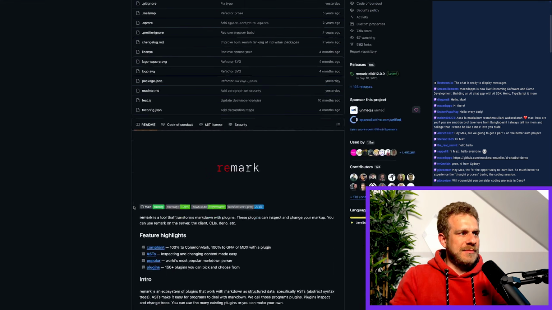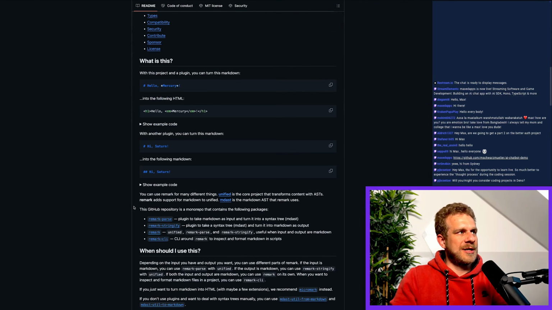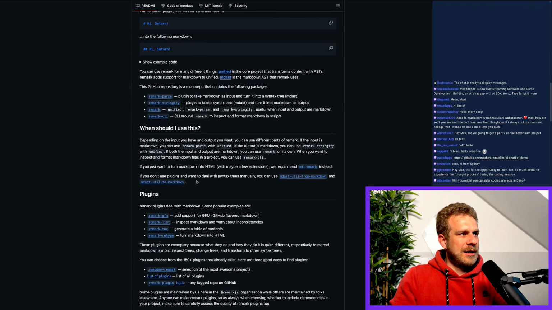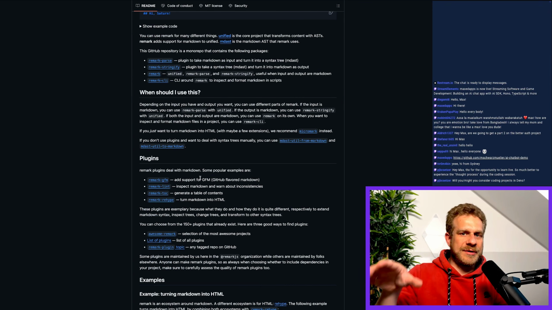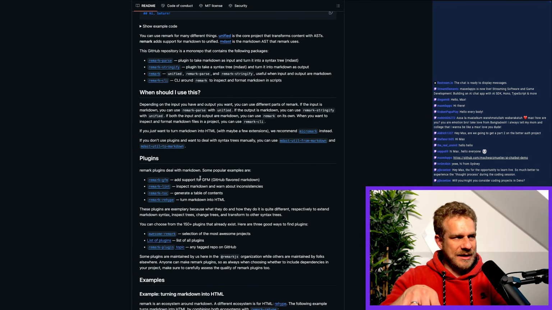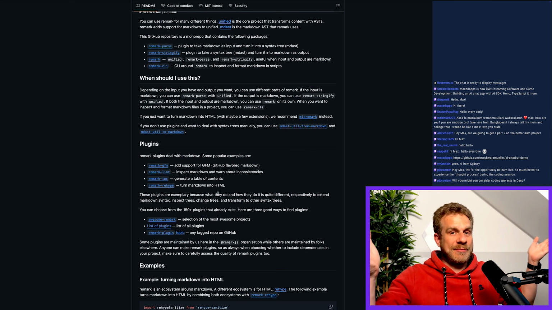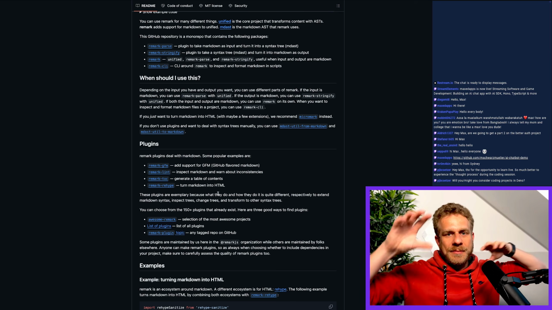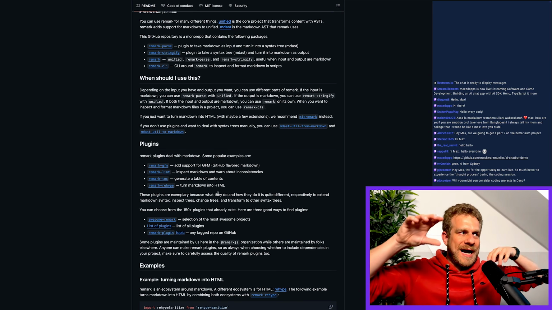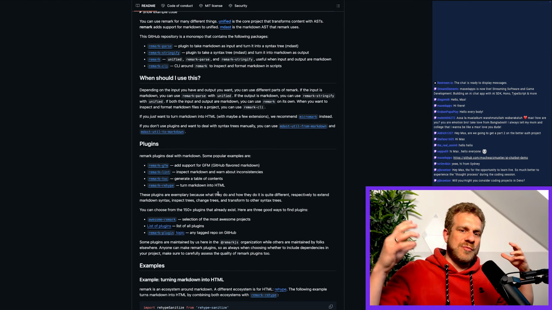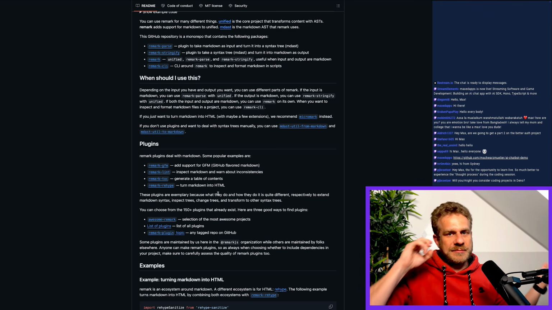I like the remark package because it is part of the overall remark rehype package system, which, in case you don't know it, is a collection of packages, libraries, you could say, which you can combine freely to add as many features as you want to this markdown parsing process.